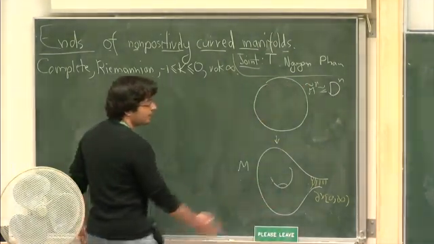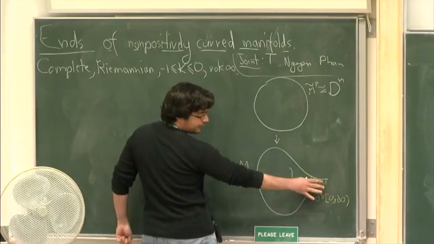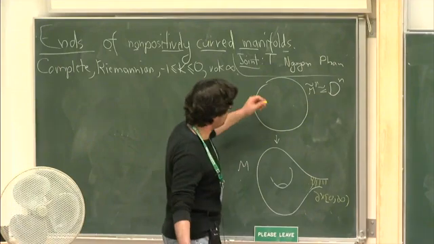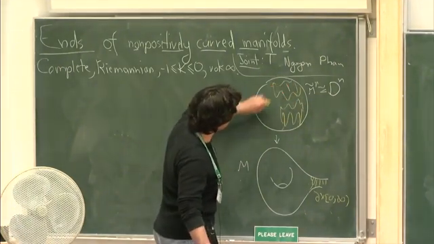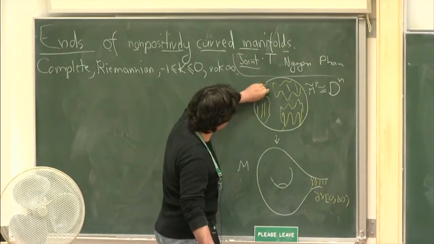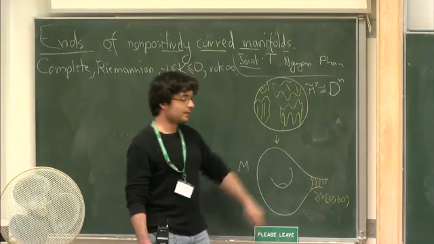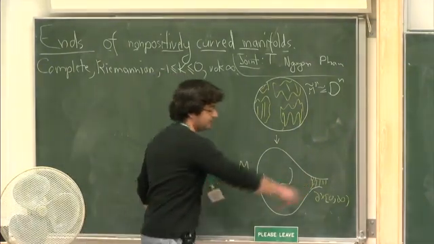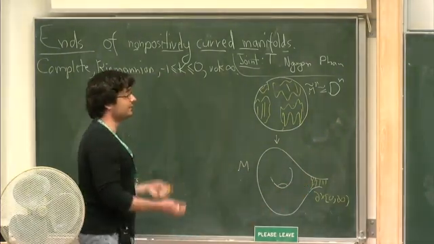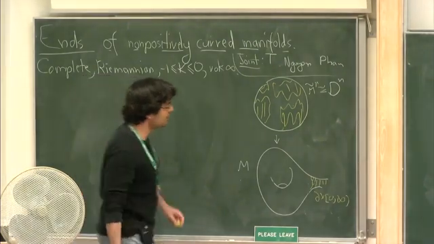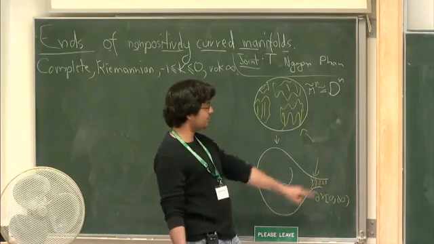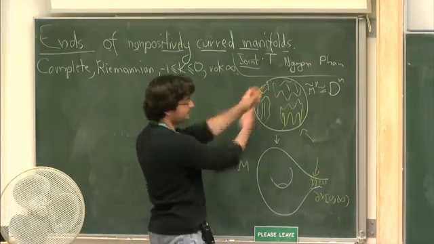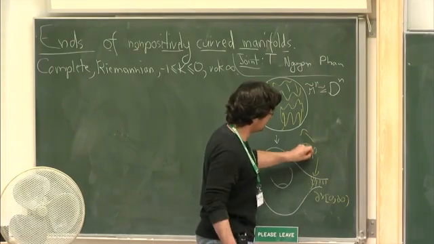And then you can also look at what lies over this end upstairs. And for now, I'll just draw some awful-looking picture. So this yellow region is just whatever is lying over this end down here. And then the vague question that I want to discuss is, what can we say about the topology of the end? So what can we say about either the topology down here or the thing that's lifted to the universal cover?